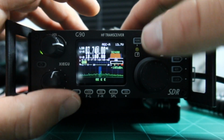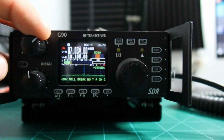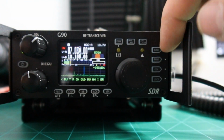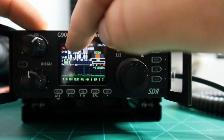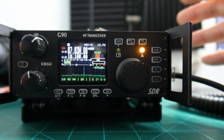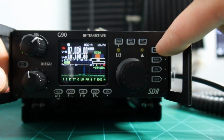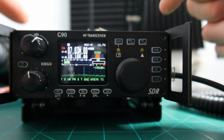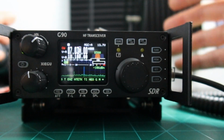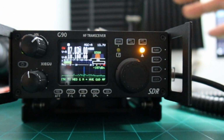Let's get back into the ham band. In fact, let's go to 40 meters. I went ahead and tuned up on 40 meters. Now I'm going to show you how to tune up. First off, you want to enable your tuner, you tap this tune button that's right here. After you tap the tune button, you're going to notice that this little icon above the zero turns on. That doesn't mean that it's automatically tuned. If you wanted to tune, and I'm not going to do it because there's a conversation going on, you would hold down the tune button. I will say that the antenna tuner on the G90 is pretty good. I'm operating right now with an antenna that has a really poor standing wave ratio on 40, and the G90 handled that tune no problem.